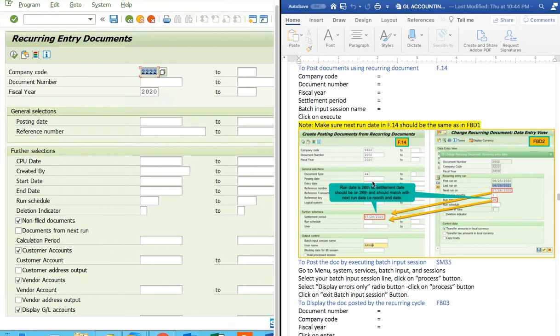The blank places we are leaving, it's okay. Reference key, logical system, we are filling the fiscal year, then we have the document number. So the rest, reference key and logical system, we leave blank. You can leave this blank, no problem. System will take the, let me check, what is our document?